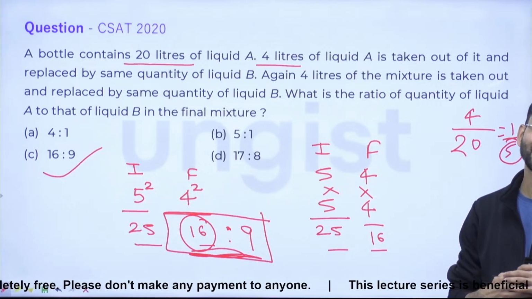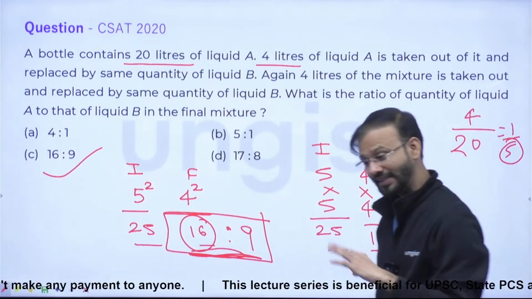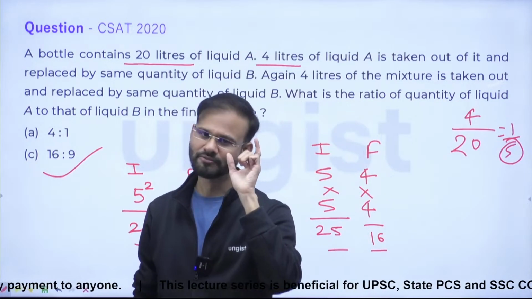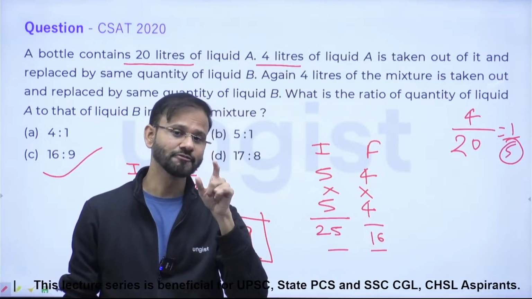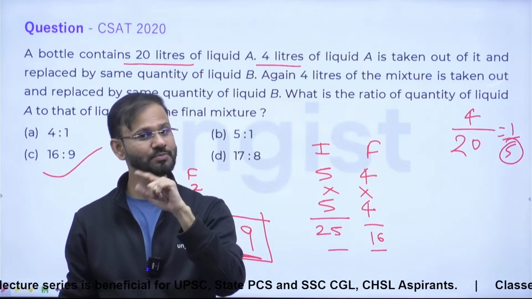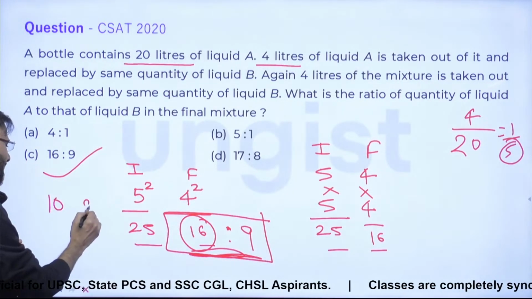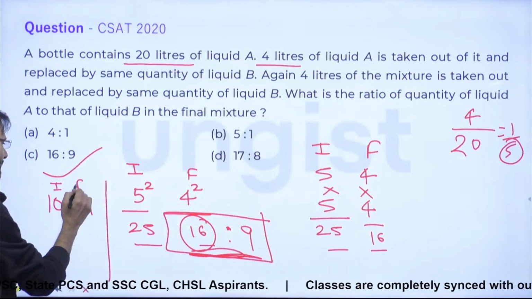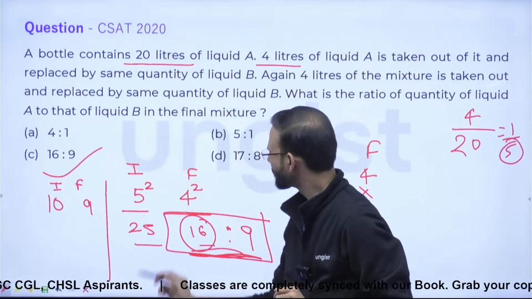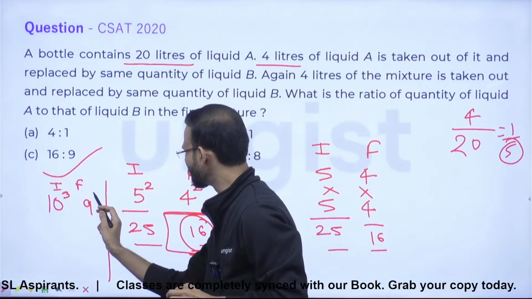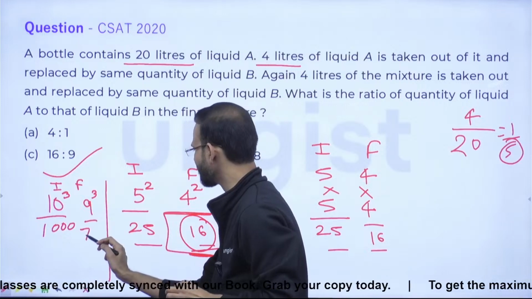4 liters now. Yes, I'm getting it. See, in the last question what was there? 40 liters and 4 liters. So 4 was 1/10 with respect to 40, right? So we had assumed 10 and 10 became 9. So initial and final: in that question the operation was performed thrice, so we had done power 3. So that was 1729.